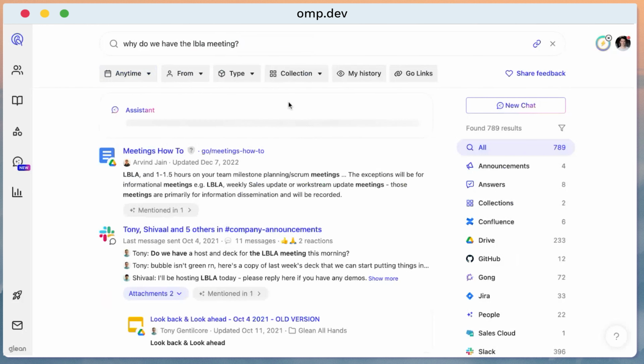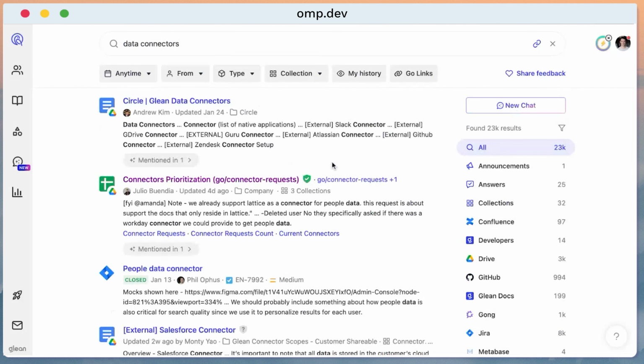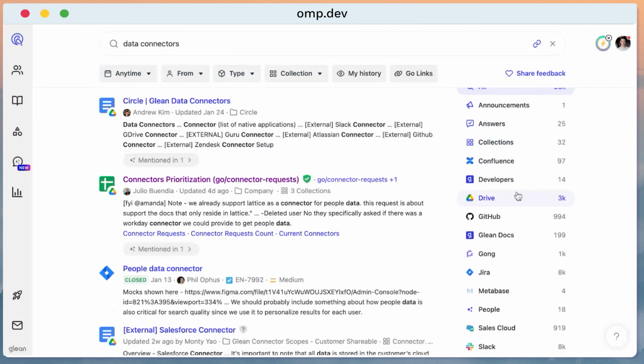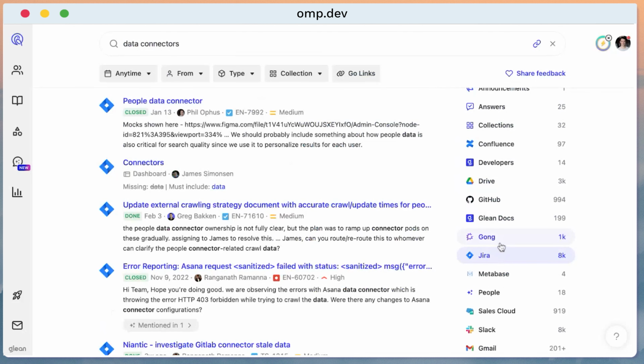Yeah. But if I was to do a search, and even if I was to do something more generic like data connectors, let's say, again, 23,000 results. I can use all these global data types, we call them, to search, or I can go into a specific channel. So say if I wanted to look at just Jira tickets, again, it's gonna run this. For example, could you ask, what was like someone comments on a Jira ticket? Could it retrieve that? Yeah.